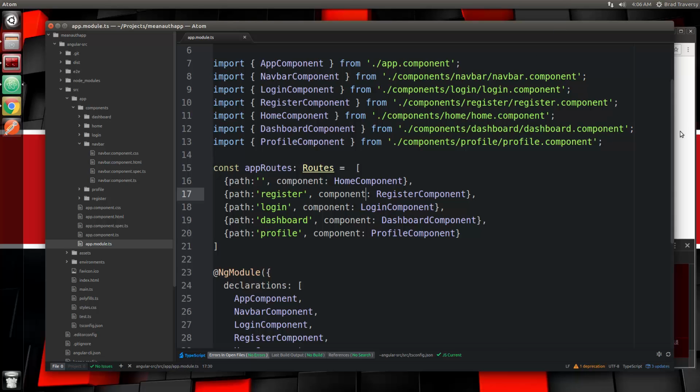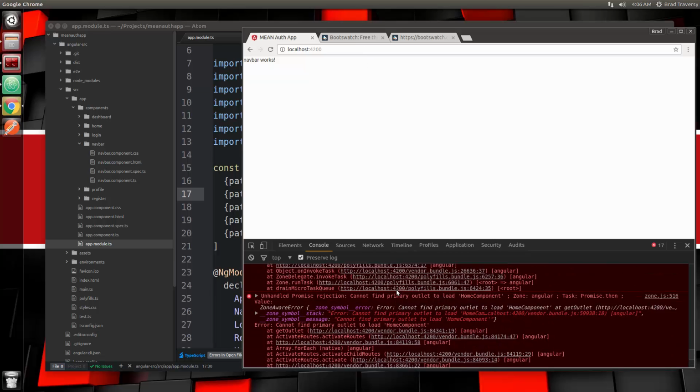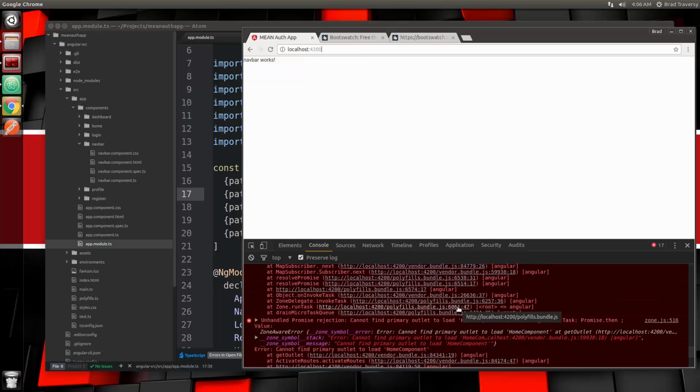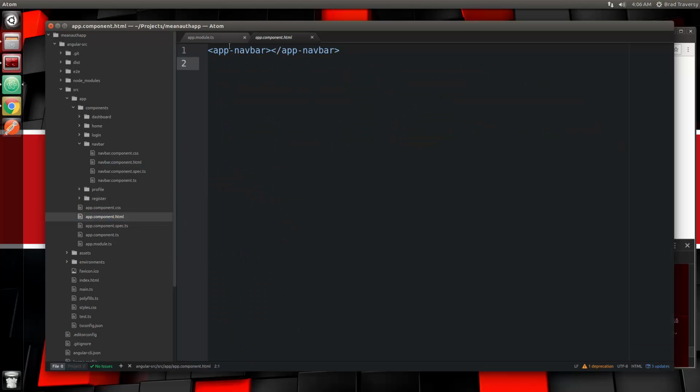And just by doing what we just did, we should now have working routes. So if we go to, actually it's going to give us an error because there's no router outlet. So we need to add that to our main app component. Okay, so we want the navbar on every page, so we're going to leave that there. And then let's just create a container class so that everything is wrapped inside of that. And then we just want to put router-outlet.